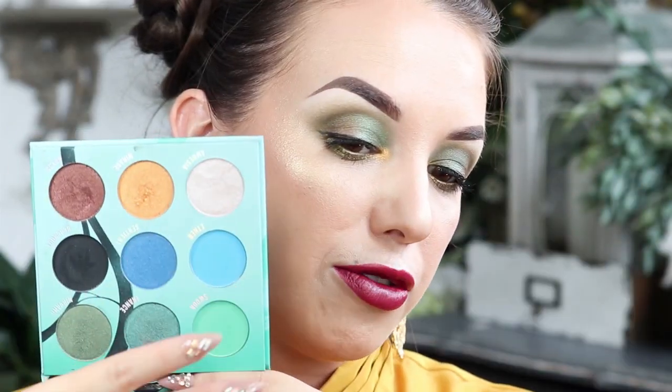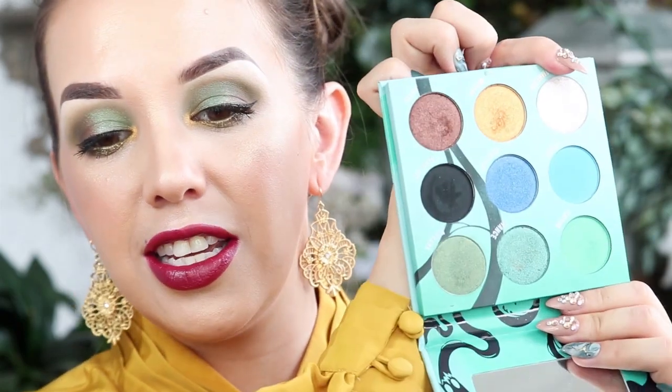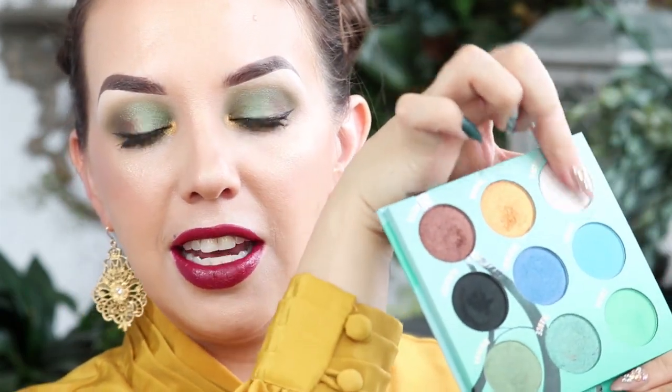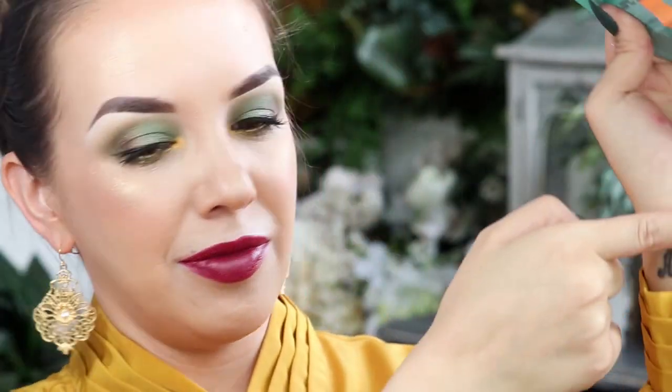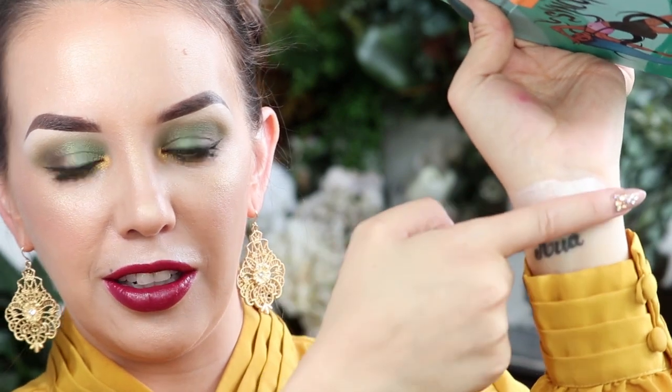Now this is a really fun color story. There isn't a deep dark matte shade, but there is a black, and I guess that's a deep dark matte shade, but like a deep brown or a rich blue. There's some pastel mattes over here and then a black for the matte shades. Everything else is shimmer. And this one, Amnesia, is this beautiful white and it keeps popping out of the palette on me. It's a really beautiful inner corner color. I actually use this in the 3rd look in my 3 looks video, but let me show you a few swatches real quick.